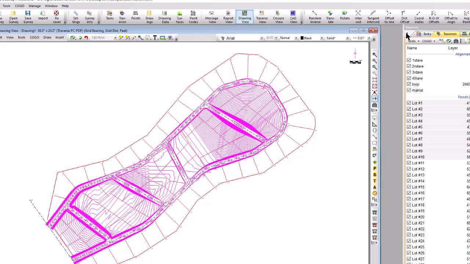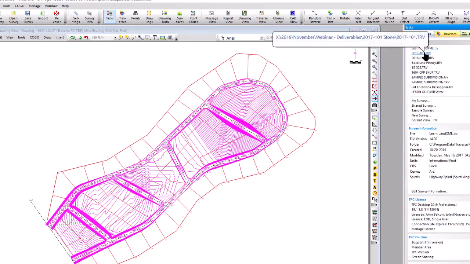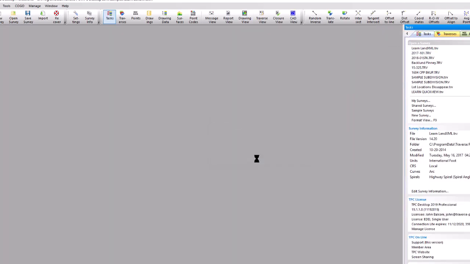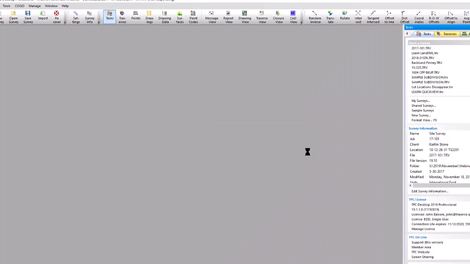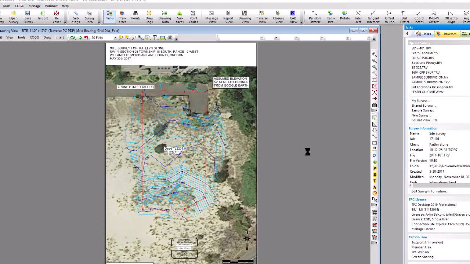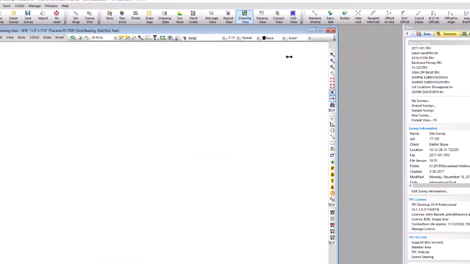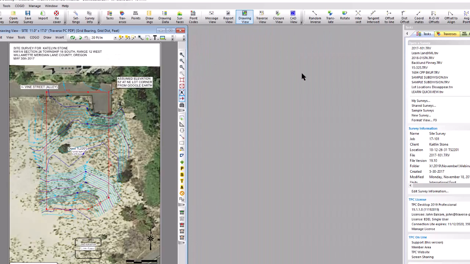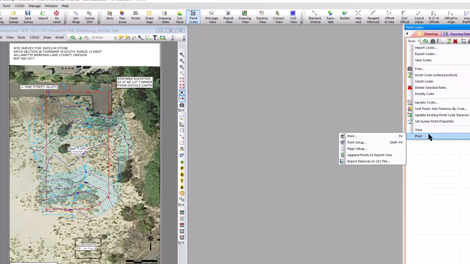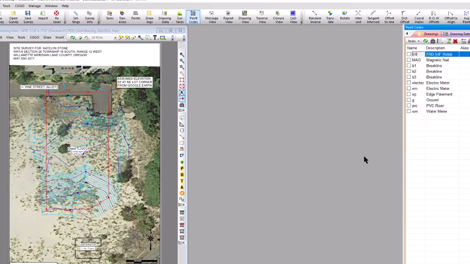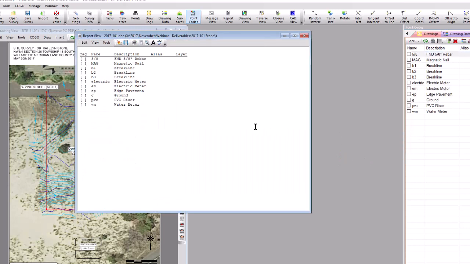If I drop back to my one we learned earlier, or used earlier, I was going to show you this and completely forgot about it. The way to use traverse reports here is that I might want to send the architect a description of those point codes that I had. Well, Traverse BC has something called point codes, and here are those codes that I included in that ASCII file, and I can just tell Traverse BC that I want to either print that or append it to the report view, and I'm just going to append it to a report view.